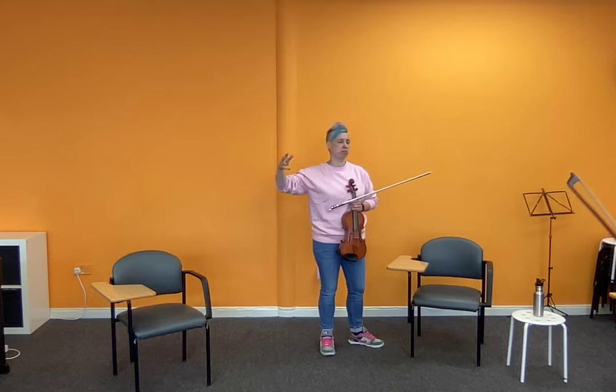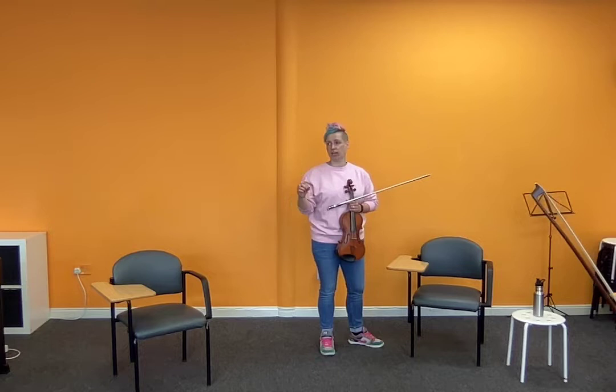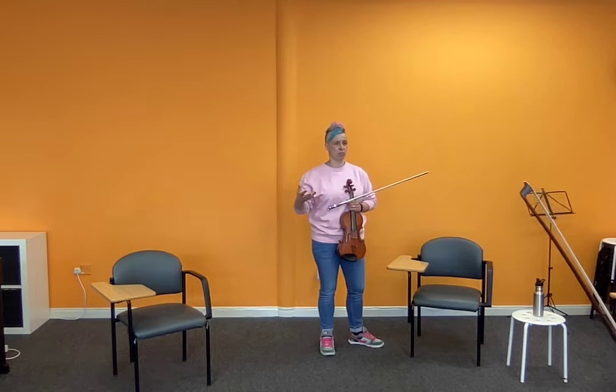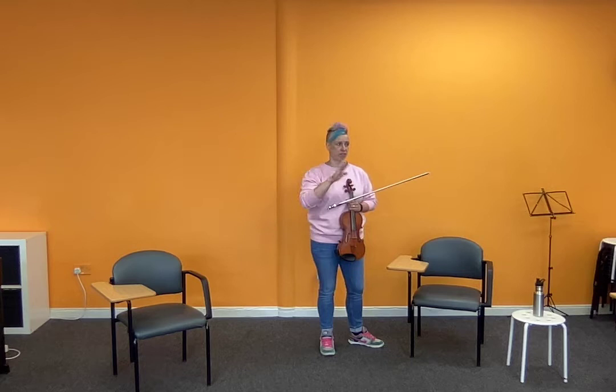So, the way that I think is most useful to use the repertoire is to be able to say, okay, your staccato sounds a bit dodgy, so what pieces are we going to use to develop your staccato? And obviously, those are the pieces where the first time they learn them is how they literally learn how to do staccato in those ways. Yeah? So that kind of mapping of the technical development, rather than I know this piece goes after this piece goes after this piece and that's how you learn them.